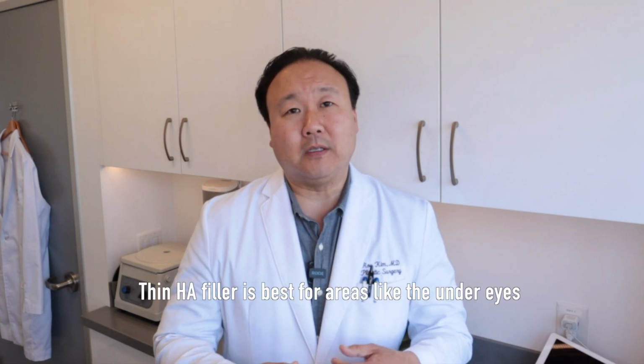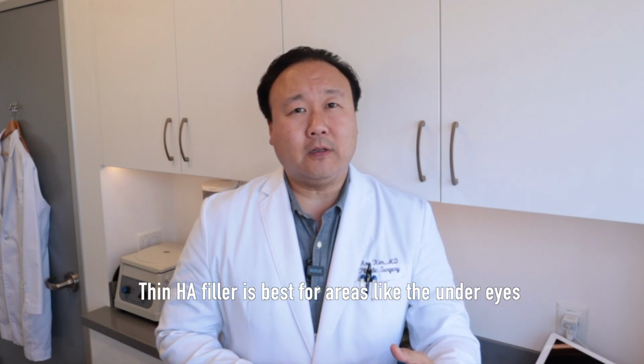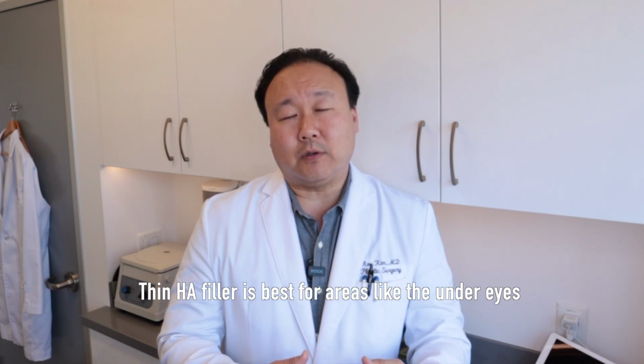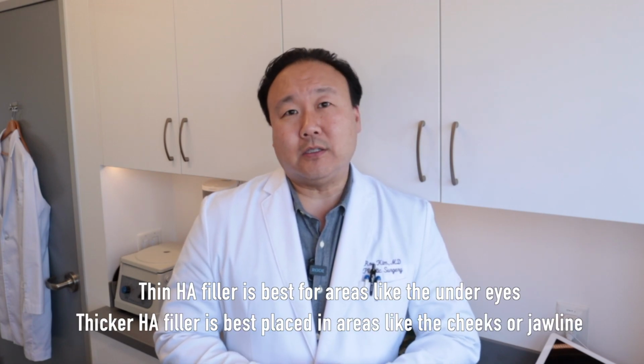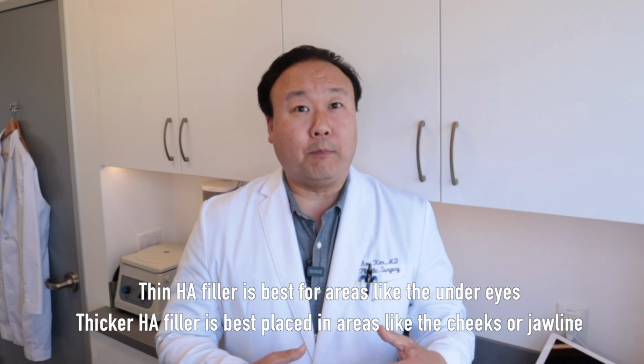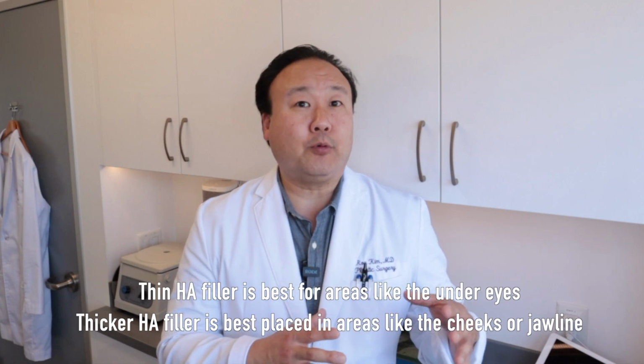So just because it's an HA filler doesn't mean that you should necessarily get it in the lips or cheeks. It just depends. So you don't want to have necessarily the wimpiest, least structural HA filler given in the cheek because it won't last, it doesn't give that much structure. Likewise, more cross-linked HA fillers, things that give a little more structure or oomph, you don't necessarily want in very sensitive areas such as the lips because you may be able to see it or feel it or both. So that's a big no-no. You want to use the appropriate HA filler for the appropriate area of your face.